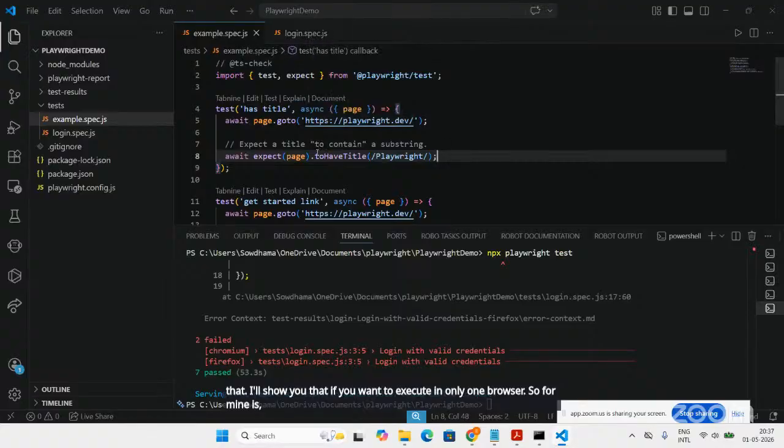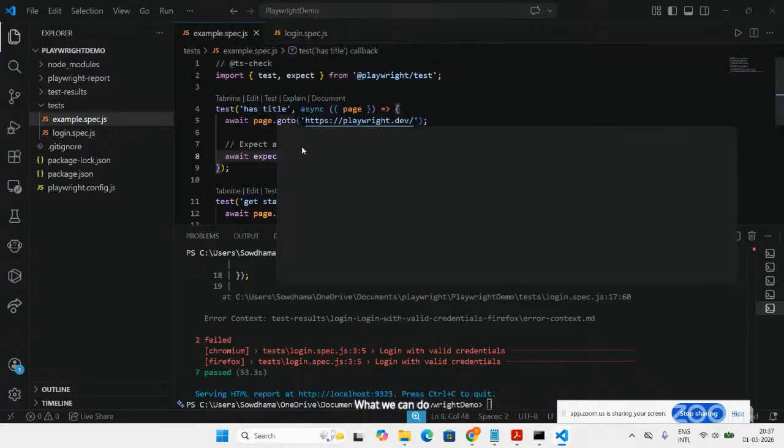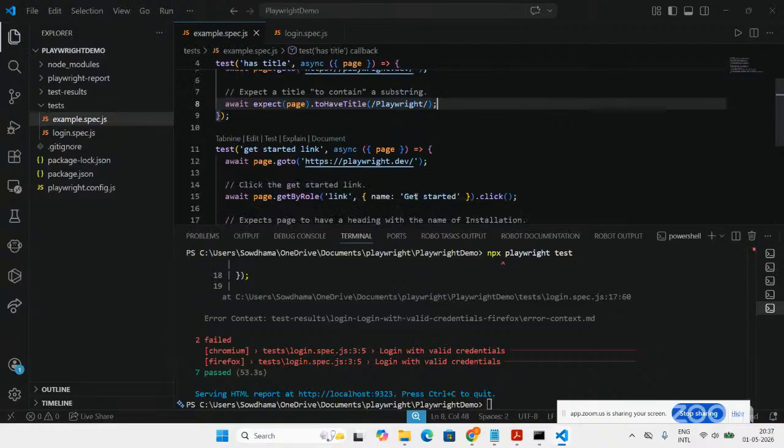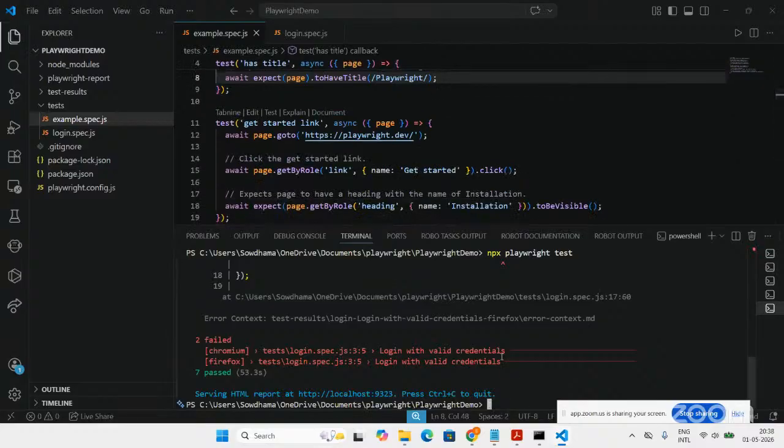what we can do. I'll execute in only WebKit, right? Because only WebKit is getting paused, right?